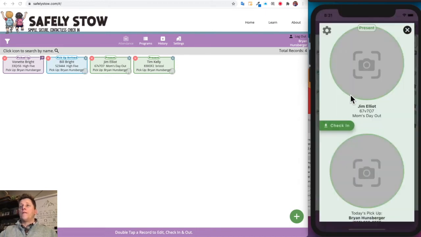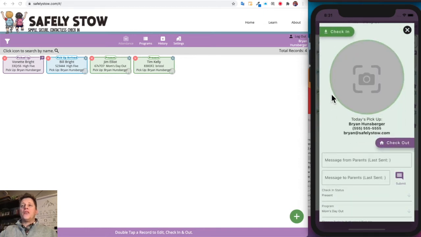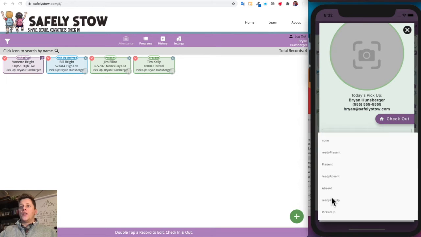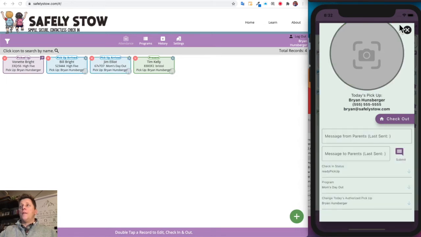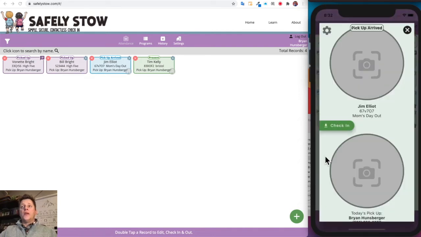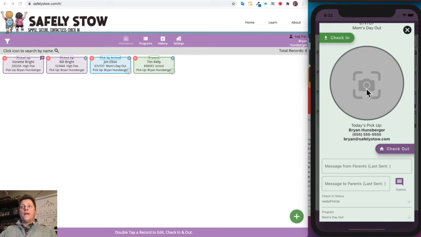I'll do one more record for this as well. We're just going to imagine in our minds that a parent has come and marked their child as ready for pickup, and that's just one click for the parent in the parent view. For a teacher, the teacher has 2 options. The same thing, they can click the house and just mark that kid as checked out, or if they're going to escort that child to the car and they want a bigger image than just these little thumbnail images, they just double click. We've got nice big images to verify the identity of the person that's picking up, with a phone number and email and all of that.